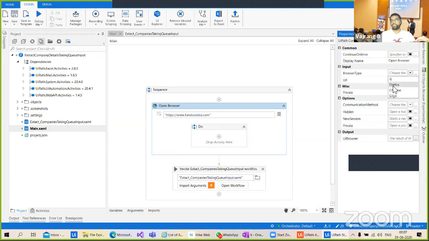Okay, for now, let's add Chrome. So I use Chrome. And for the communication method, let's add WebDriver instead of native driver. What WebDriver will do is start the process in the background. It need not have Chrome installed for our process to run. So that's the best thing that we can take from this. And here in the UI browser, let's take this as an input. UI browser.